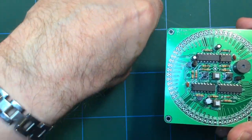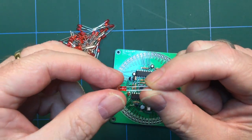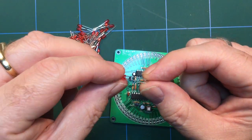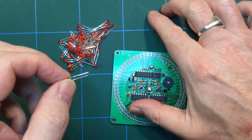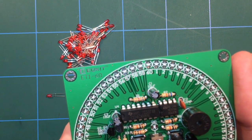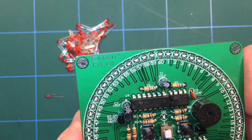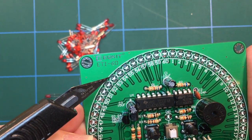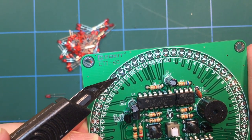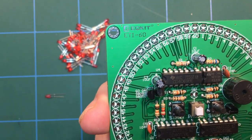And you'll notice that with the LEDs, rather like the electrolytic capacitors, you've got one long lead and one short. The long one's positive, the short one is negative. And if you have a look at the battery symbols, the LED symbol, you can see that you have a triangle and then a line. So if you imagine that line represents negative, then that's the hole for the shorter lead.